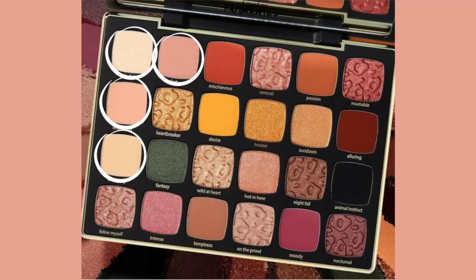I also see a couple of very similar light matte shades on the left hand side — the shades Lust, Enamored, and Charming. Those three look like they have slightly different undertones: Lust and Enamored are more pink, Charming is more yellowy. And then there's a matte white called Playful. All four of those shades are not going to be useful to you unless you have a fair to possibly medium skin tone, and on your cheeks they're going to show up pretty much the same. I don't feel like I need more than one white matte shade for a brow bone highlight, let alone four matte light shades in one palette.